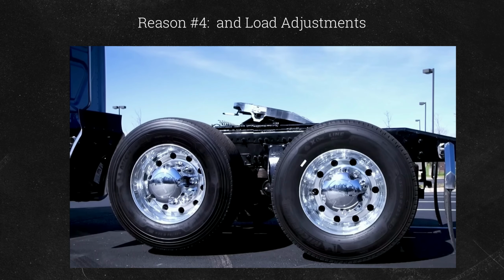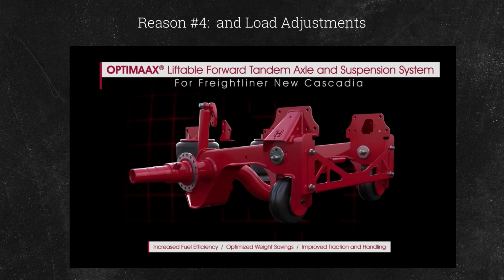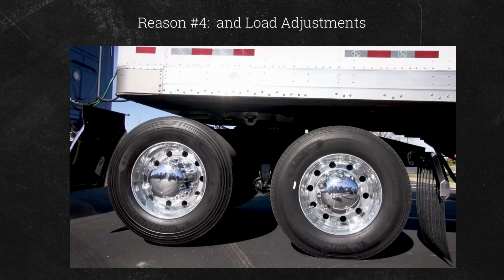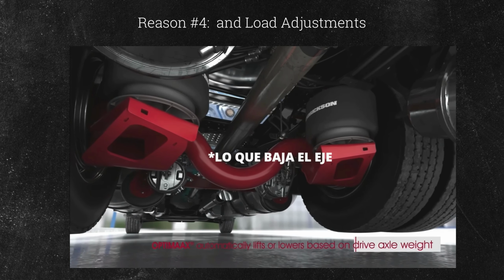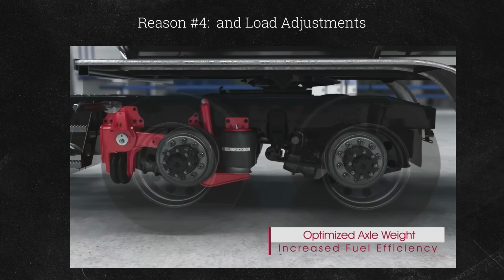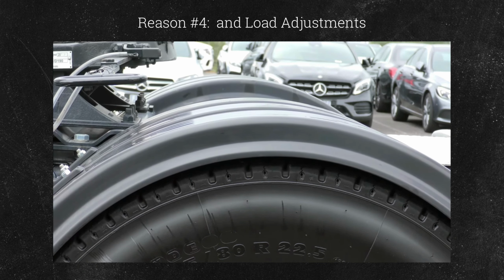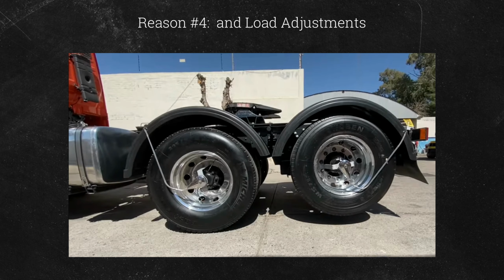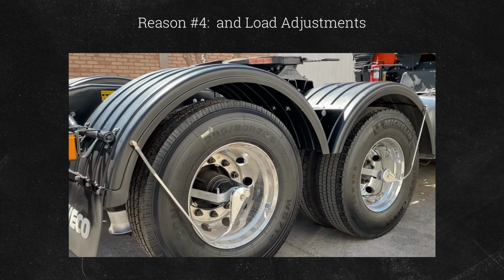For example, if a truck is partially loaded with boxes of fruit and needs to enter a weight-restricted area, the driver can raise the additional tires to reduce the load on the rear axles and comply with the weight regulations. Conversely, if the truck is fully loaded with construction materials, the tires need to be lowered to evenly distribute the weight and ensure stability on the road, thereby maintaining safety. This strategy not only helps comply with regulations, but also avoids costly fines.